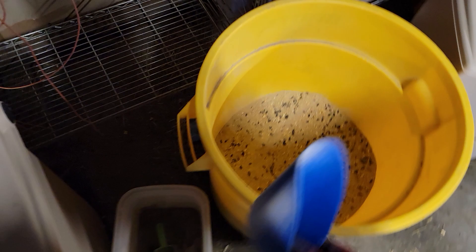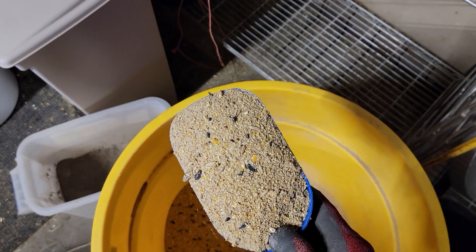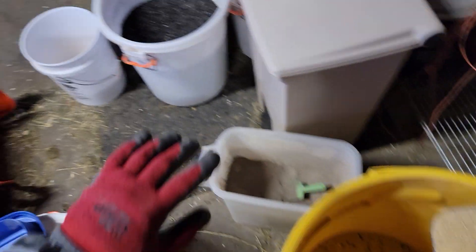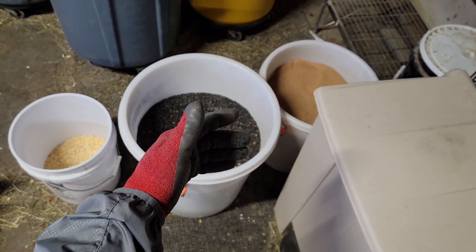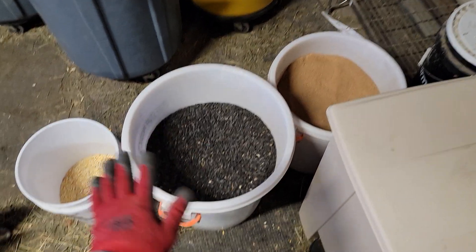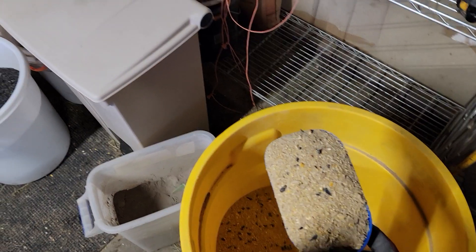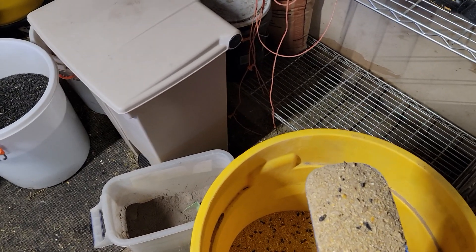And I mix it all up, and like you were seeing in the beginning, this is what you get. And I'm telling you, I'm a believer. And I'm not a believer because of all this stuff I added — the brewer's yeast has a lot more protein than a lot of this stuff. It's not because of that. I was already using this stuff, but I switched the feed up, and when I did the actual feed change, the production went up like crazy. So I'm a believer — something was going on with the feed.